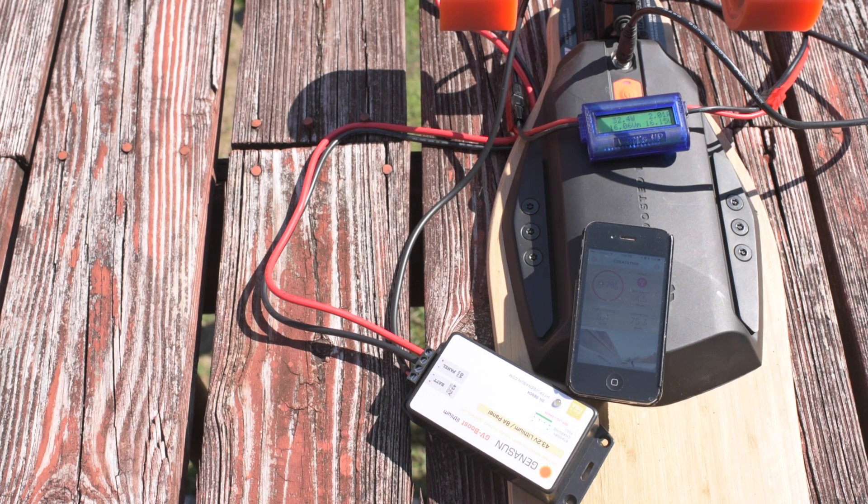Why do you need such a thing? I have no idea. I would maybe bring one with me to the park — my son and I like to use the boosted board at the park quite often and we drain the battery a lot. So maybe while my daughter was playing on the playground, I could be charging up the boosted board and we could stay at the park longer. There are no AC outlets at that particular park. We're at 98% now — this is definitely working.